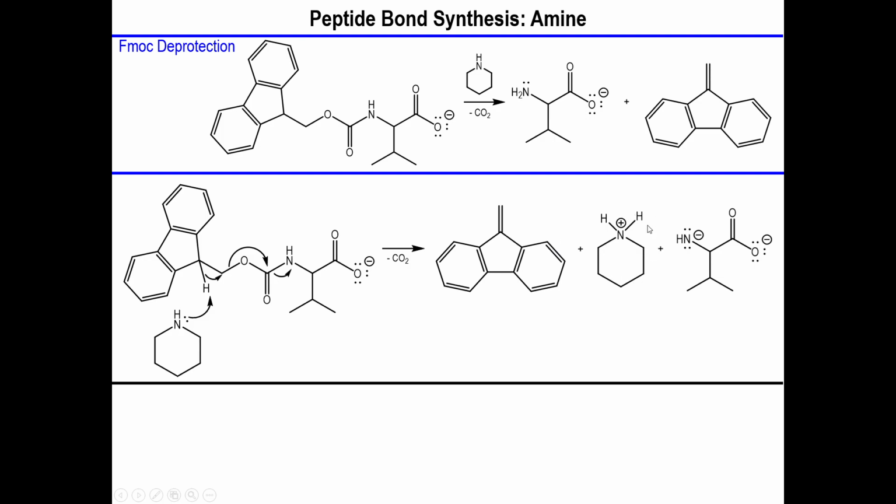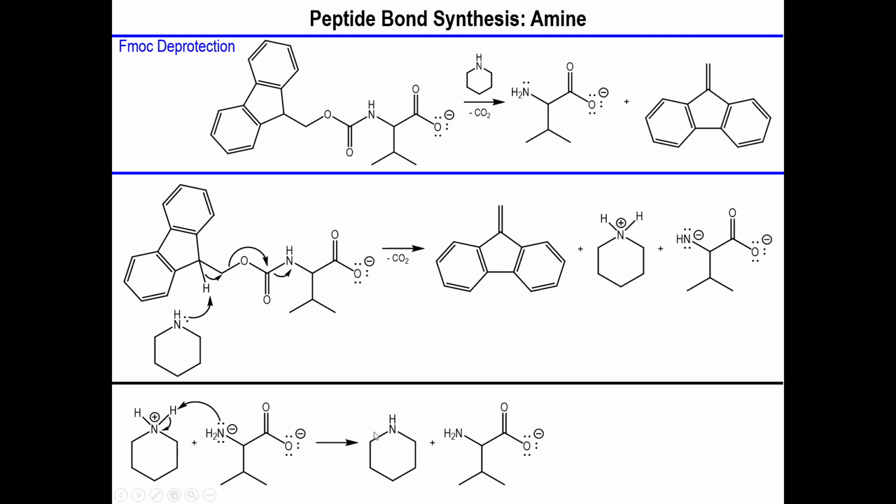You have your pyridinium cation and your deprotonated amino acid, which finally gets protonated by attack onto that set of protons, producing piperidine again, as well as your final amino acid. So it's a nice way of going about it, because this means that you can protect certain amino groups with Boc, and you can protect certain other amino groups with Fmoc, and you can selectively deprotect one type of amine group and not the other, because Fmoc will use basic conditions to get removed, whereas Boc will use acidic conditions to get removed.